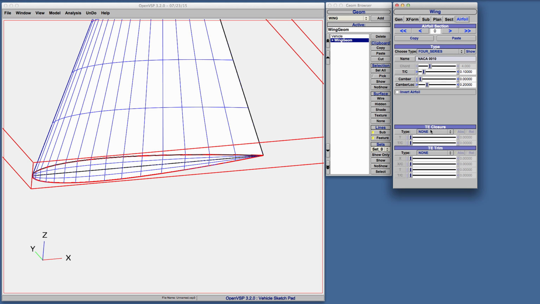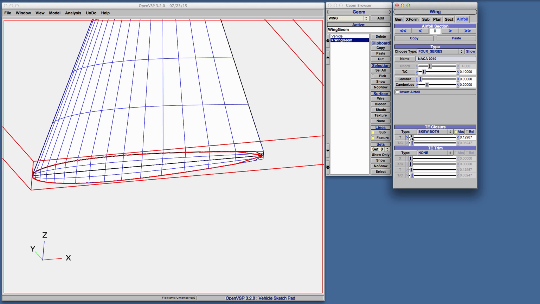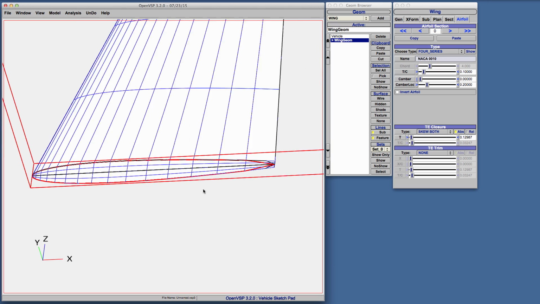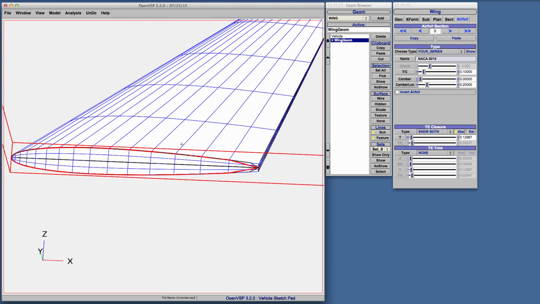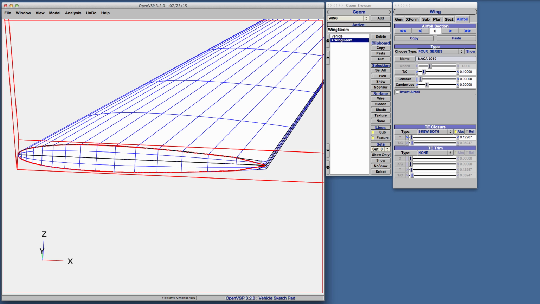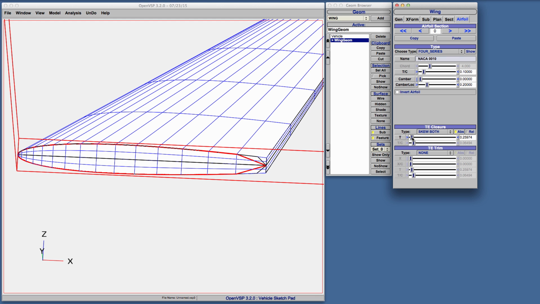First thing I wanted to show off was the new ability to support blunt trailing edge airfoils. So you can see I've got a normal wing here with a NACA root airfoil. And under the airfoil tab, we now have the ability to modify closure or trim that trailing edge. The option I've selected right here is to skew. That's basically add a linear function to both the upper and the lower surface such that the trailing edge thickness is a desired value.